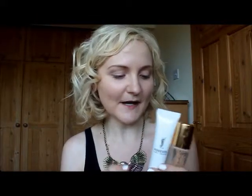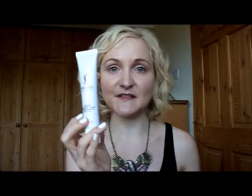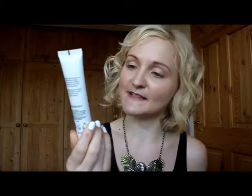So especially with mattes, they're fine, and I still love mattes as well, which is brilliant, but I do love this because it gives a nice natural feel, and I've used this a lot on photo shoots. It is really, really good to use on a photo shoot as well. So with those two combined, they're brilliant, but I do love the CC cream. I do think it's absolutely brilliant.